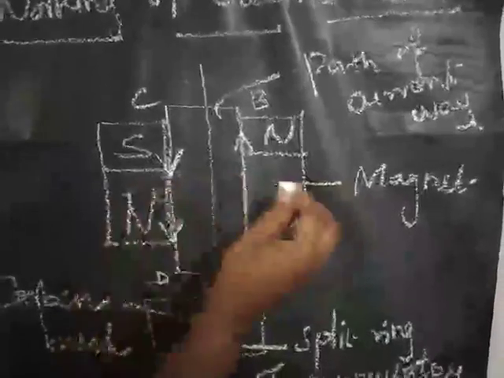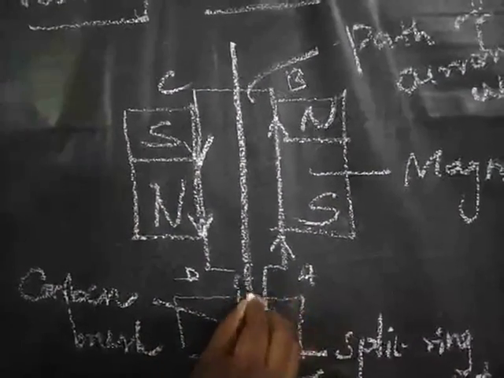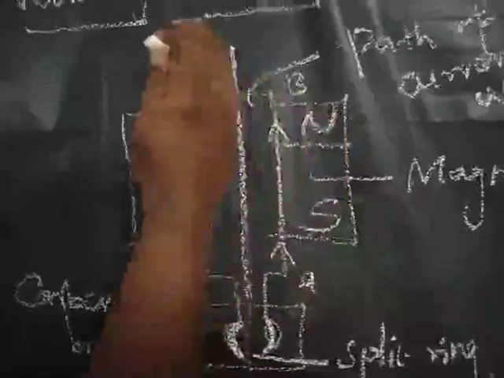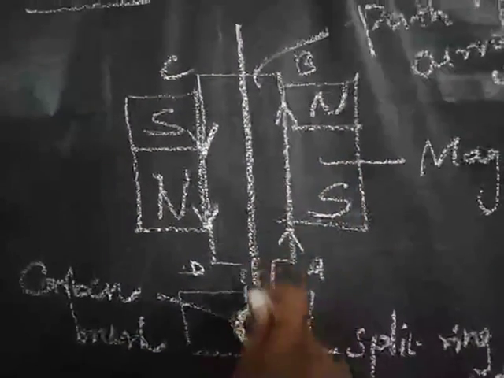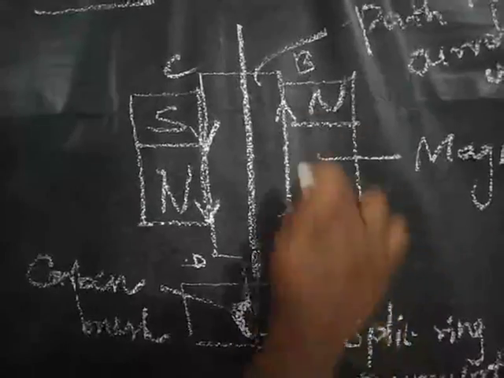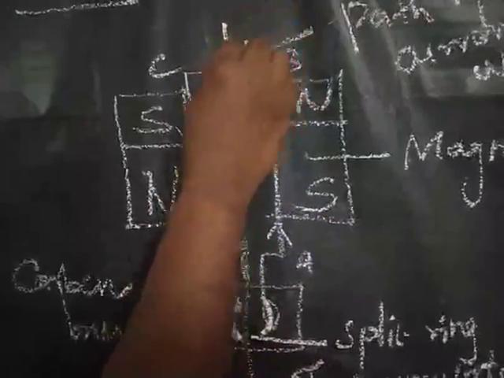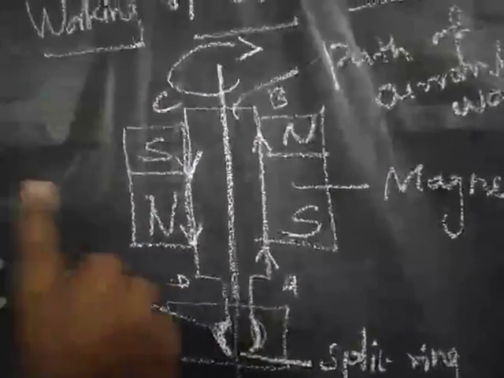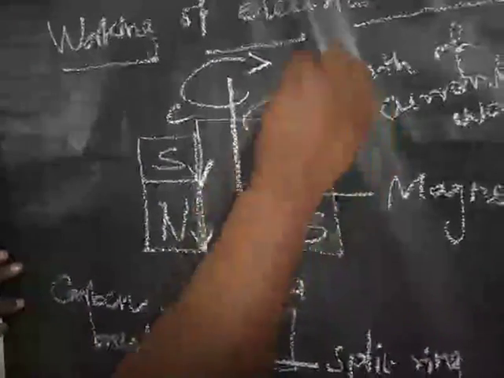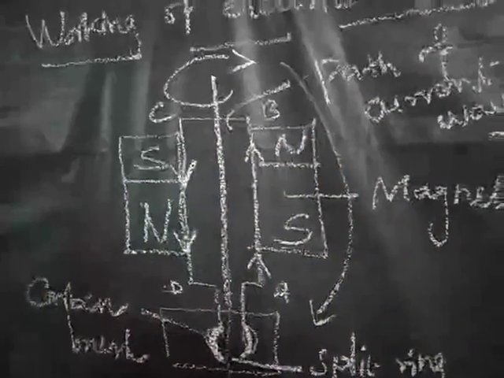Two permanent magnets, and inside we keep the coil with the rod. We pass the electric current in this direction, A, B, C, D. In AB the current passes in one direction, and in CD in the opposite direction. In this way the motor starts to rotate in the clockwise direction, which means in this direction.